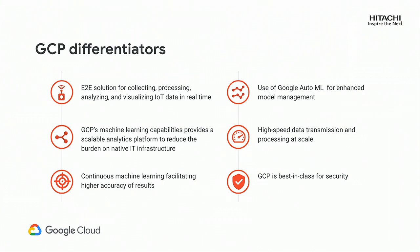Security is a big thing. I think Google is best in class from a security perspective. A lot of the time when you're configuring the platform, it's just there. It just does these things. You don't have to worry about it. There's lots of out-the-box capability that we get with the platform. And again, we've talked about different clients requiring different needs. Speed, performance, and scalability are very important when we're doing a lot of the work around the algorithms.